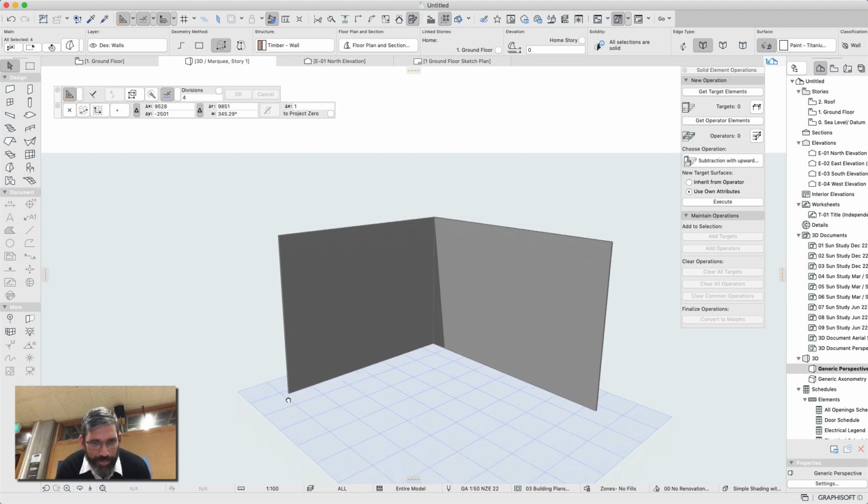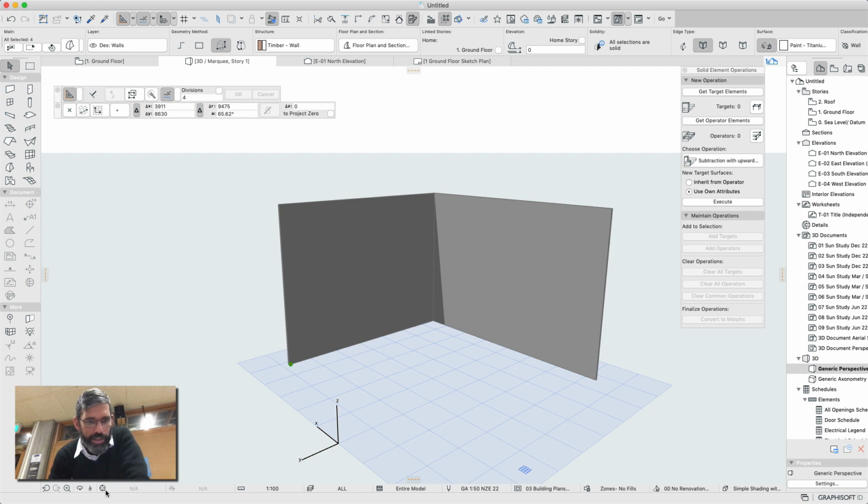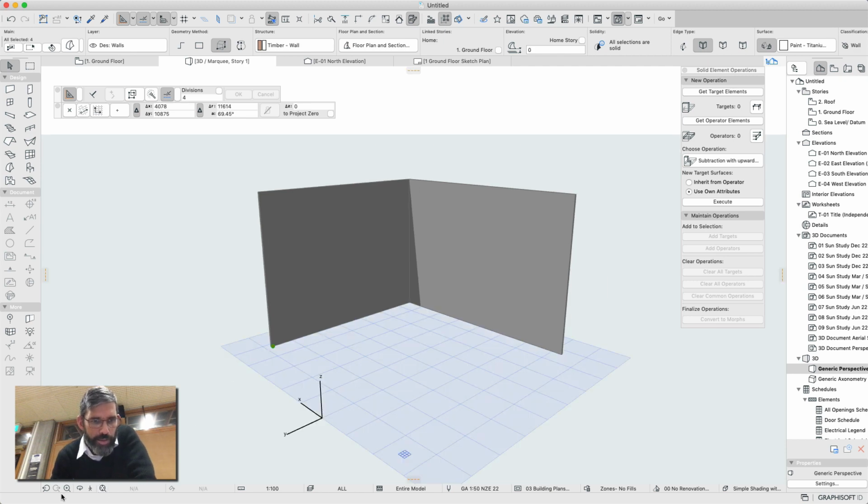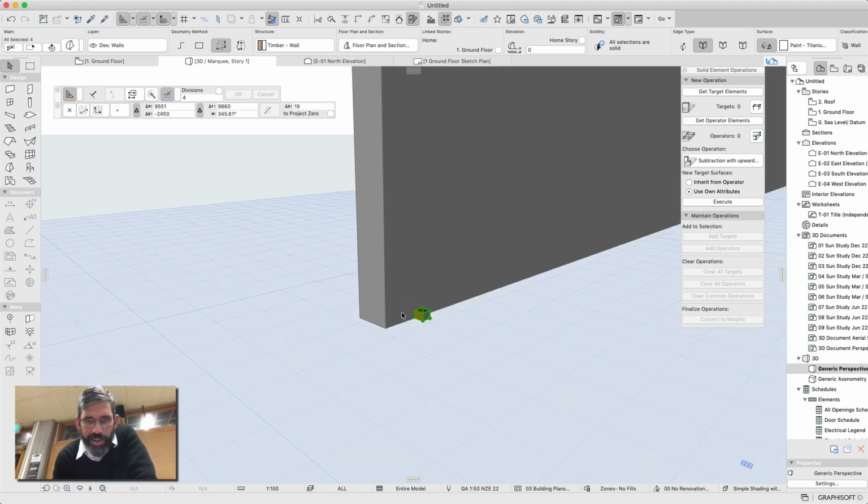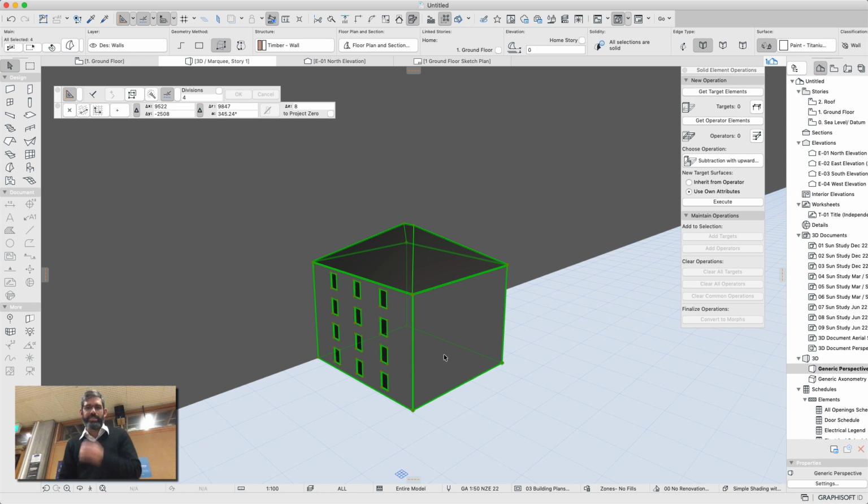But anyway, if I go and hopefully somehow if I go and zoom all the way down there, I will see a tiny little model of a little building. Isn't that cute? There it is. But yeah, when I did the morph, I mustn't have had the walls on the other side of the building selected. So that's why select all is a very good option.